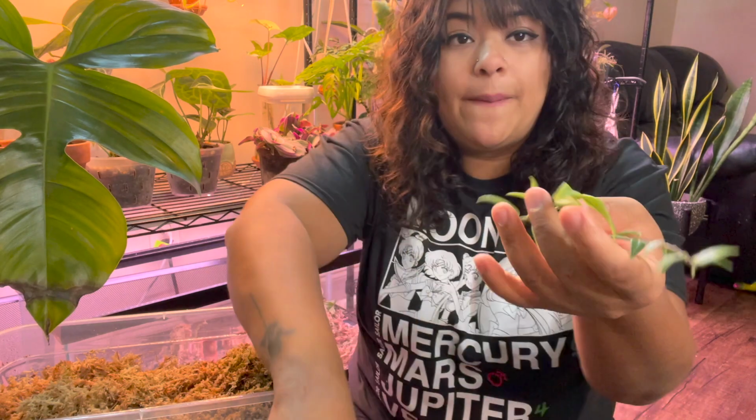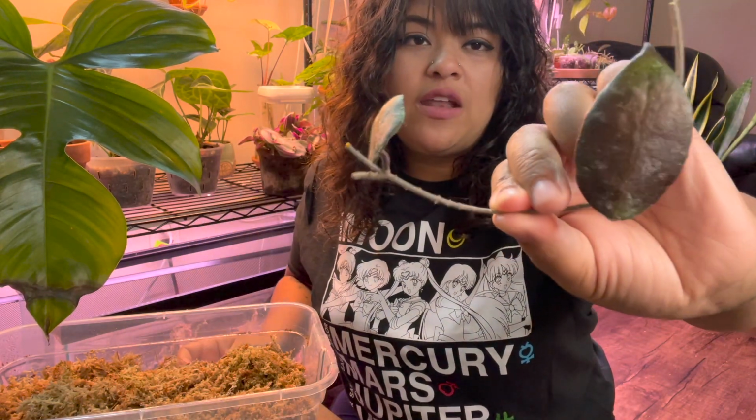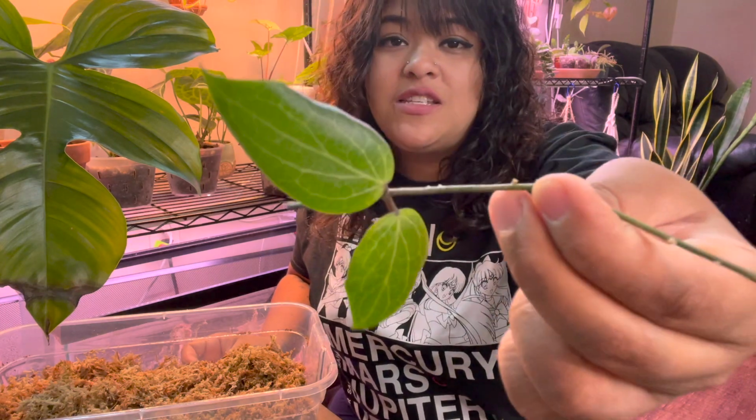So I have Hoya Bella for her, and then Caudata, who's so beautifully sun-stressed. Oof. And then Hoya Fitchii. After this though, honestly, I think these are my last trades of the season because I have cut my plants back so much this season, which has been really good because I love a good plant trade, and that's how you get so many good plants for free. But I really just want to give my plants a chance to recuperate and grow and get ready for fall and winter, really just winter.